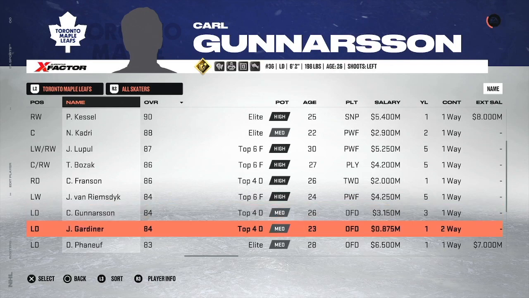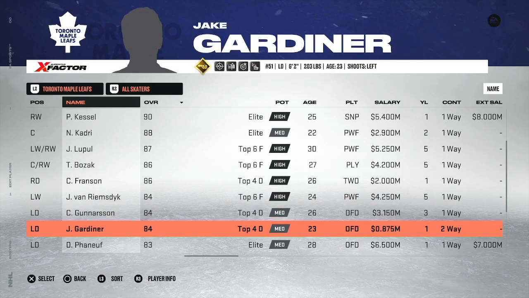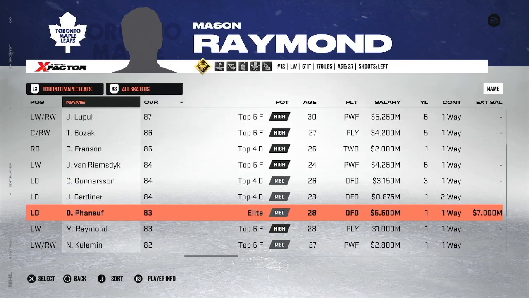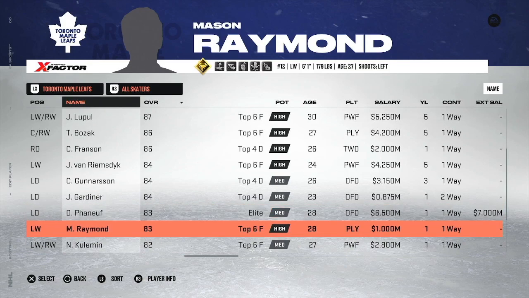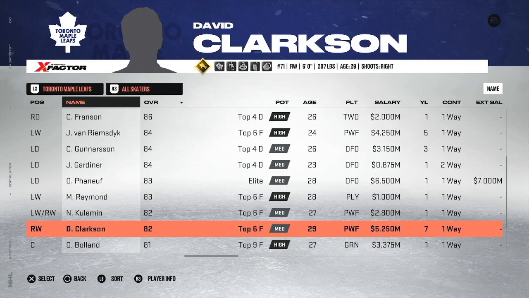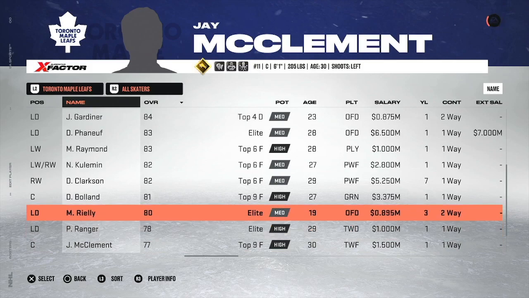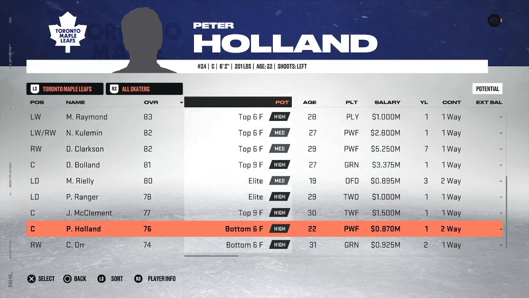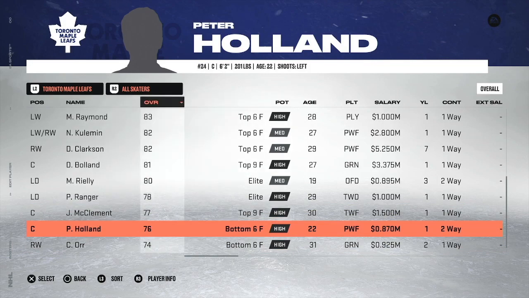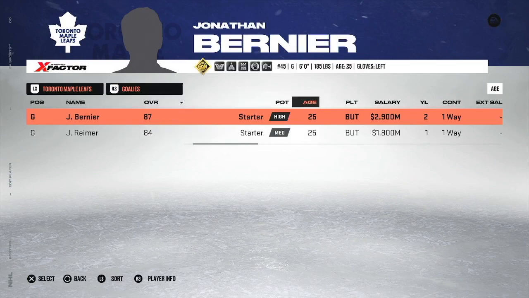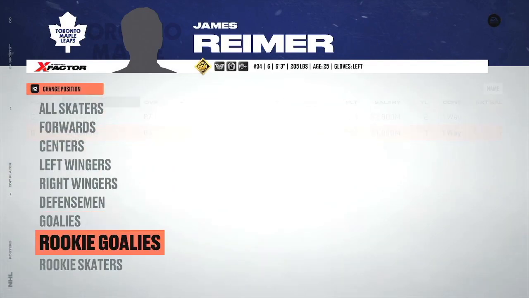Carl Gunnarsson was pretty good as well. Jake Gardiner on defense. Dion Phaneuf was washed, but okay. They had Mason Raymond on the team. And then Morgan Rielly. That's pretty much it. I mean, they don't have a ton of guys who are young, but yeah, you can pretty much work with. And then you have Jonathan Bernier and James Reimer, who are a pretty good tandem.